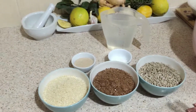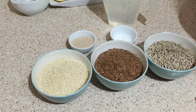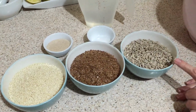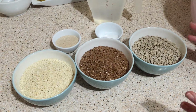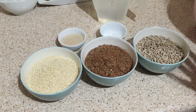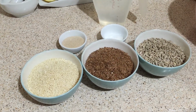You need 3 cups of seeds all together in total, and what I've done is I split it up. So I've got a cup of sesame seeds, a cup of linseed, and a cup of sunflower seeds. Now these are the seeds I prefer, but you could play around with the ratios. As long as your final volume is 3 cups of seeds, you could swap out some of these seeds for pumpkin seeds, maybe add a bit of chia seeds as well.